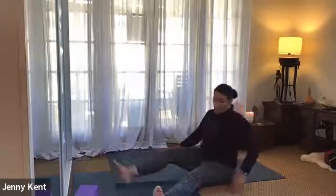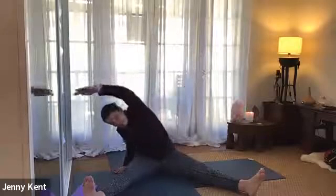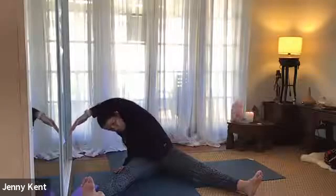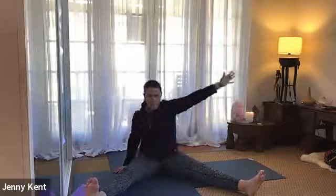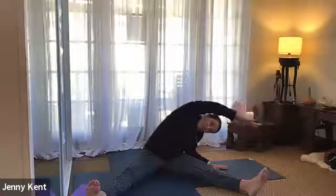So I'll just change my position so you can see. So taking the legs out, still nice and wide. Bring the right hand down to the mat and bring the left hand across. And then to the other side. So bring the left hand down to the mat and then bring the right hand across. Getting that nice stretch through the right side.